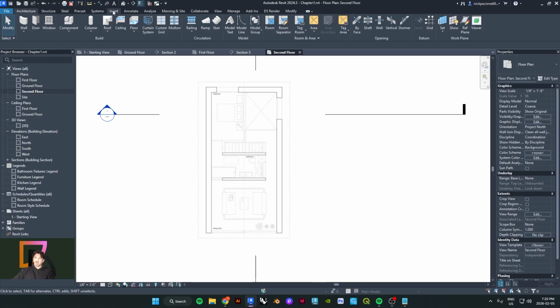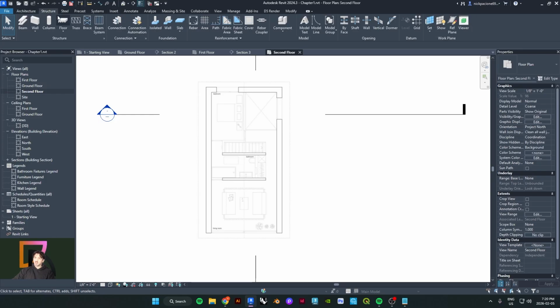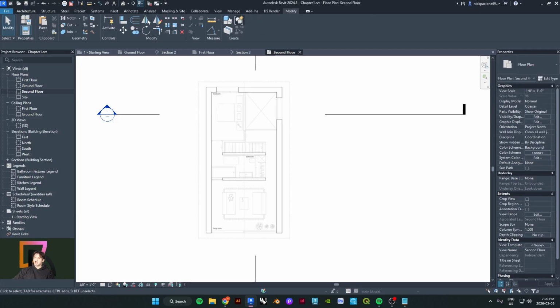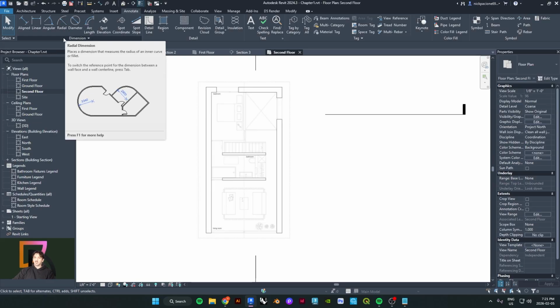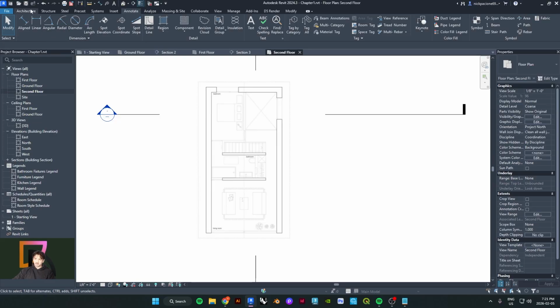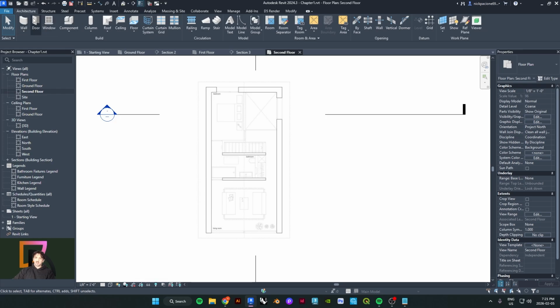You have all these tabs at the top. All we're going to worry about really is the architecture tab, structure tab, modify tab, and probably the annotate tab later on. These are your AutoCAD drafting tools, basically your hatches, your detail lines, your annotation lines, your dimensions, and whatnot. Callouts. Your architecture tab has your basic geometry: your walls, your doors, your windows, your columns, your roofs. So you're going to be spending most of your time in this area.